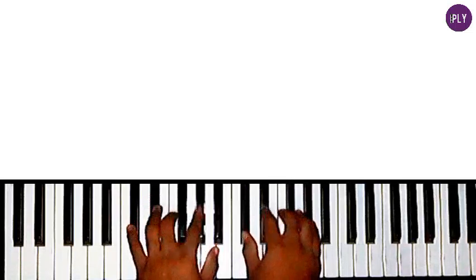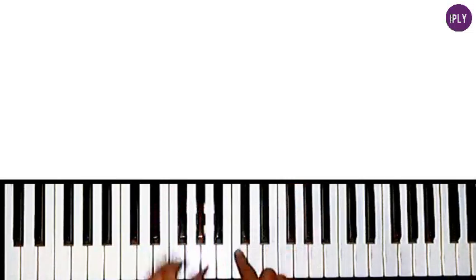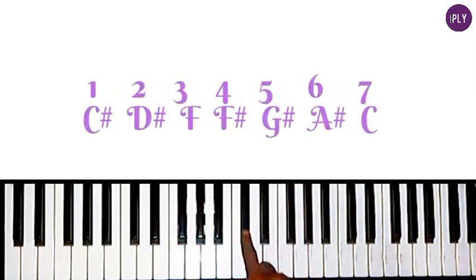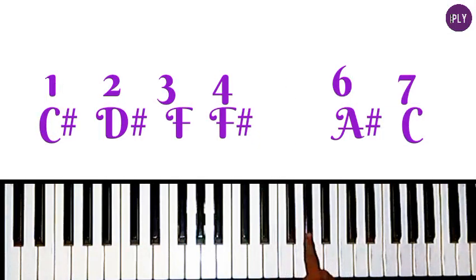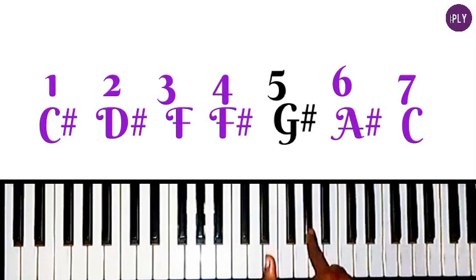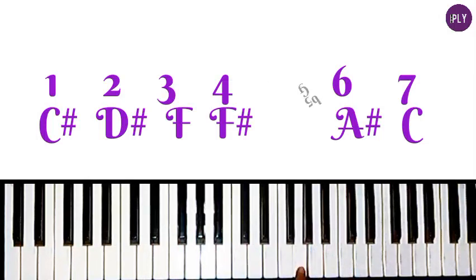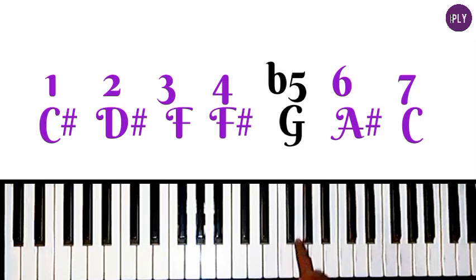Okay, so the lesson is actually in the key of C sharp. So this is the C sharp major scale. This is the first note of the scale, second, third, fourth, and fifth. So this is the fifth. Remember, flatting means reducing by a half step, that is by one note. So we're going to reduce this by a half step. We've gotten G. So G is the flat 5 tone in the C sharp major scale.